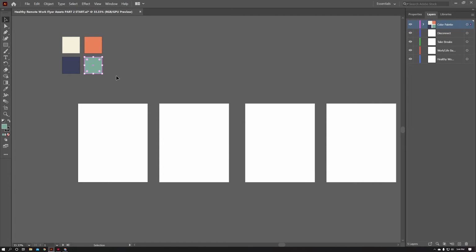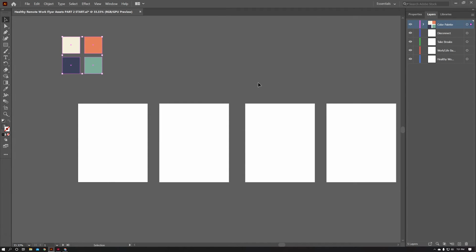By default, objects in Illustrator are created with a 1-point black stroke. If you select your entire color palette by clicking and dragging to draw a box around all the objects, you can see in the toolbar that the fill color contains a question mark, indicating that these objects all have different fill colors. However, the stroke color is black for all of them. Click on the stroke color and choose the red line to change the stroke to none. Then close the dialog box that pops up.